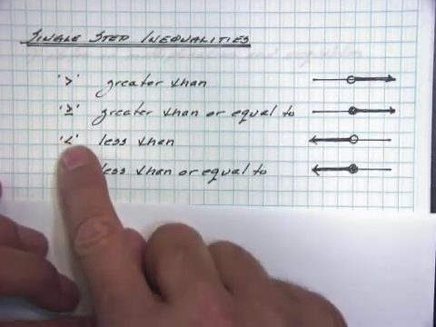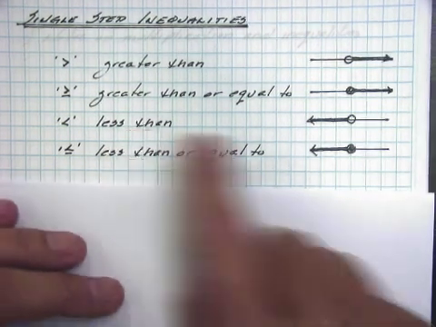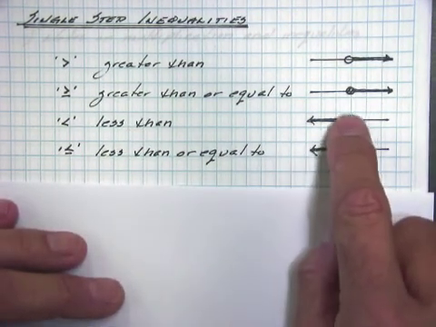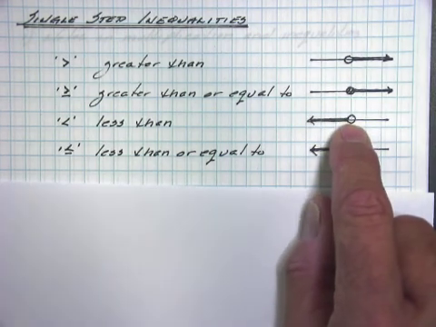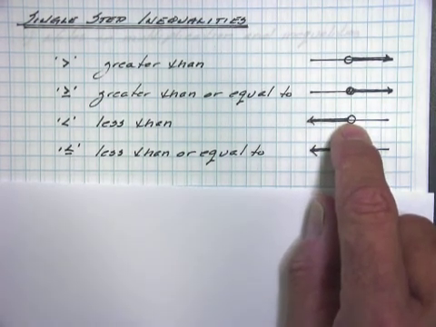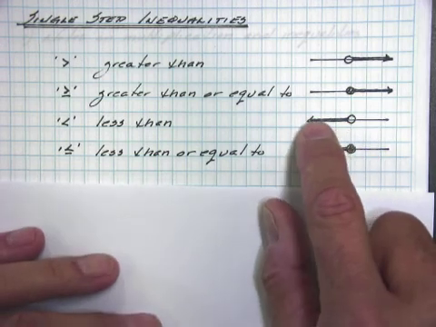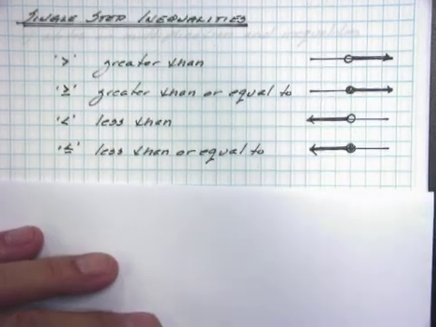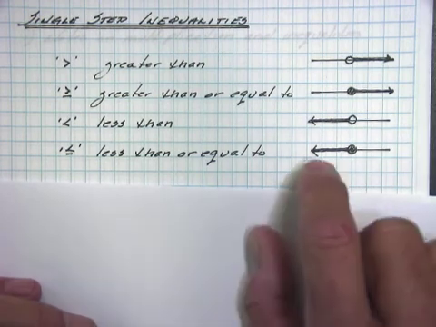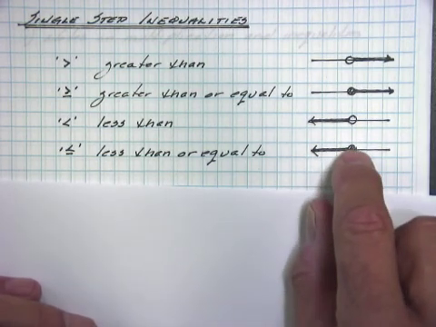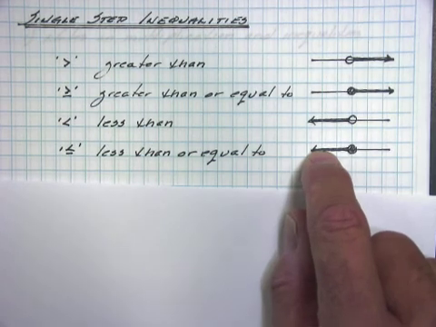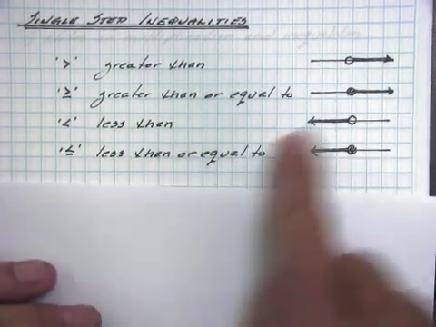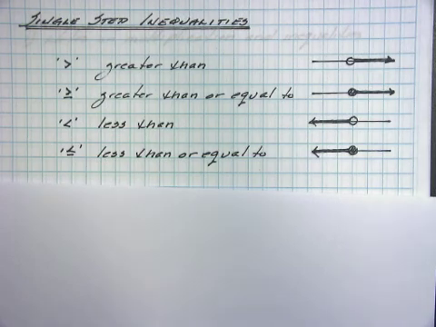If we go the other direction, there's the less than symbol. Now we're back to a circle that's not filled in because we're not including that number. We're getting infinitely close to it, but not including it, and we have all the numbers less than that. And if it's less than or equal to, we fill in that circle, and that means everything less than that circle as well. Just a reminder, those are the basics of inequalities.